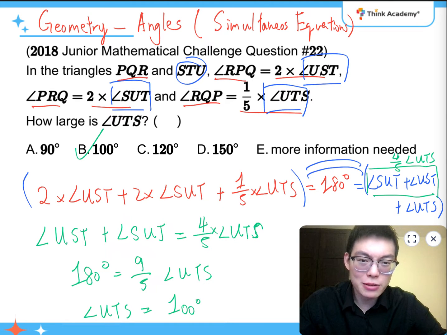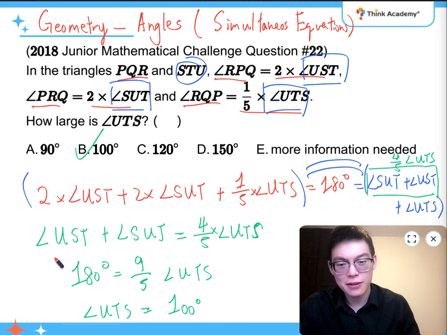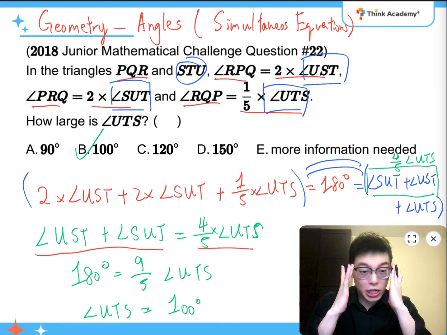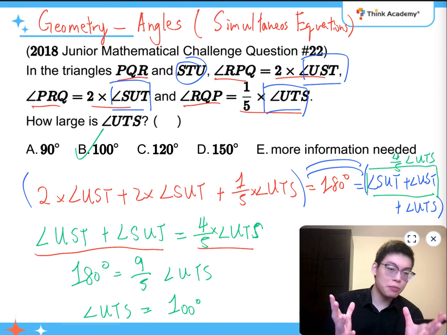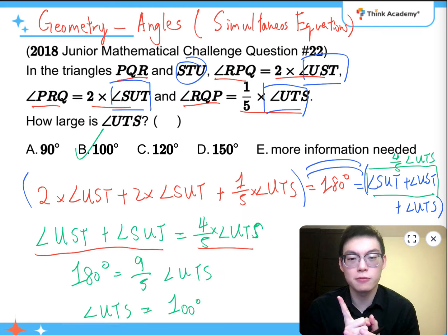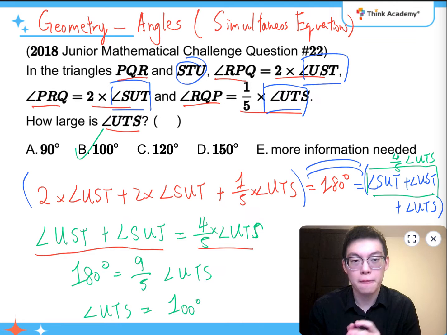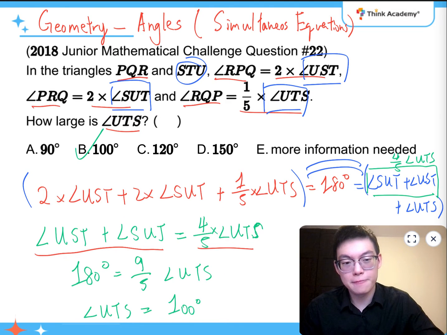So basically it's about substitution. It's about substitution when you have some equivalent conditions. And you need to know what to substitute and why we are substituting this. For example, why am I replacing this by this? That's because I can then describe everything in terms of one unknown to find that single unknown, which is what we want. Yeah. So that's it for this question.